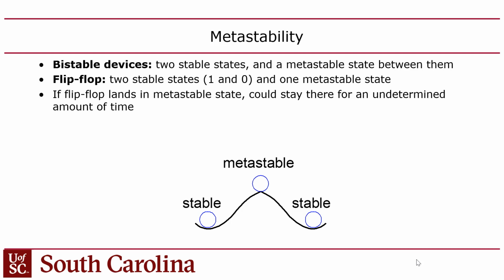You risk the input changing during the aperture, the clock edge happens, and then what ends up, the analogy the book has is like, metastability is when you have a ball that's kind of balanced on this peak. And eventually, it's going to fall to one side or the other. These represent 0 and 1, right? But there will be a time that it'll be metastable. And the time it's going to be metastable is a random variable, right?